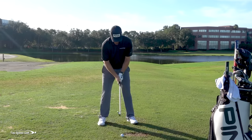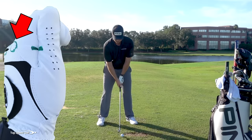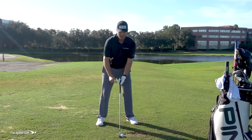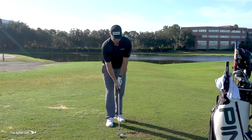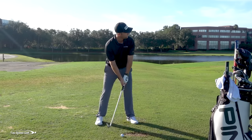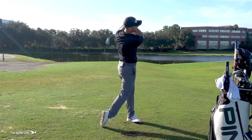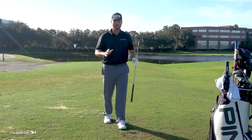I'm going to set up to it again — you'll see these lines are touching in my hand. Looking down at those two green circles, I'd like to see those so I know I have a strong enough grip. If I'm turned too far under or too far the other way, I lose sight of those circles. That's the least important thing I've gone over, but it still helps to have hands turned a little to the right so I can release the club a little easier. So here I have my great grip, proper pressure points throughout the swing, and I'm going to hit a nice clean shot. Nice and solid — that's going to help you a ton with your grip.